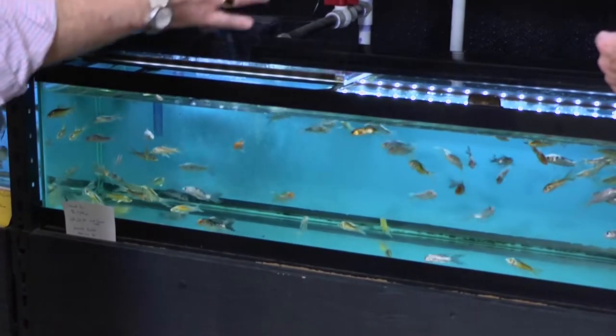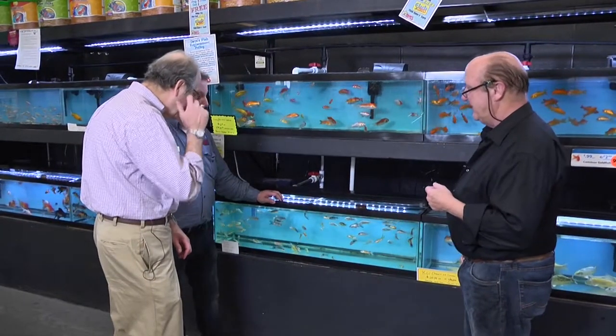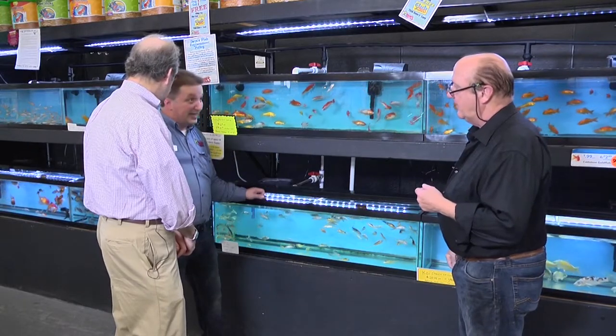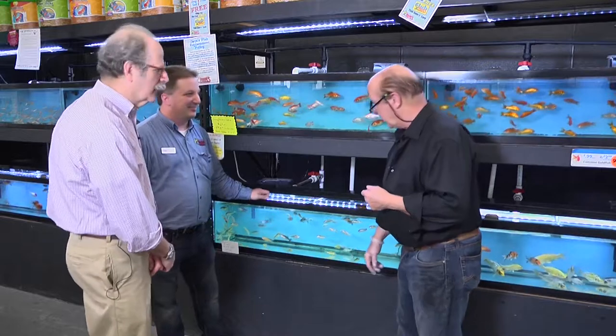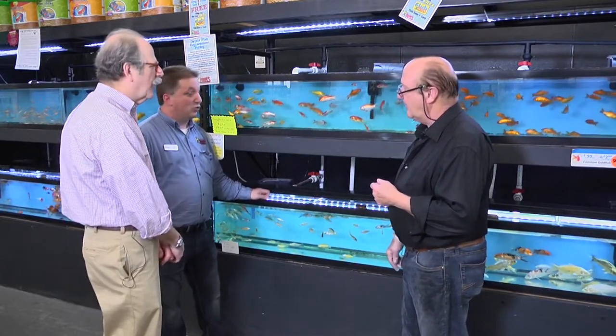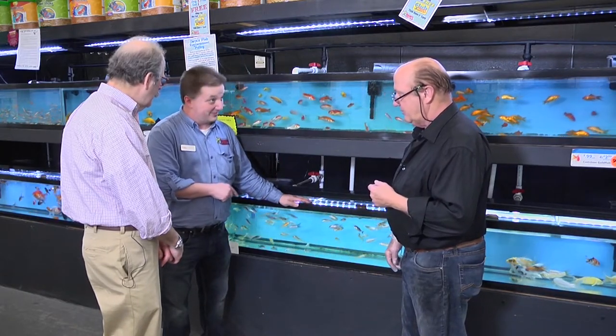And these guys get big. That was the one he sold. They can push 3 feet. Tell how many inches that one was. The one that we sold was about 28 inches, 4 pounds, because we weighed it before it went. Holy smokes. And how old was it? About 3 years old. Koi live long, too. I do know for a fact that some koi have been known to live up to 20 years.